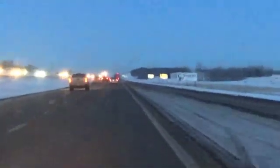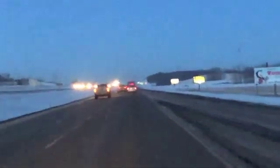Yep, good old Alberta highways. So we should be home in less than an hour. We had such a wonderful time, didn't we, Richard? Yes, we did. We just were pampered and spoiled by Laura and John, and it was so lovely.